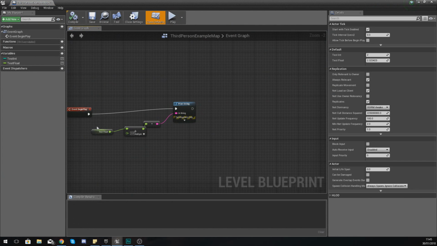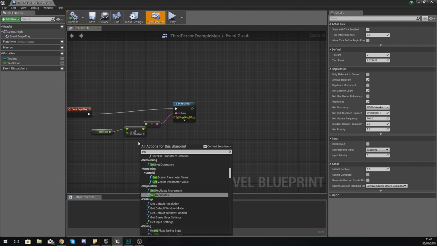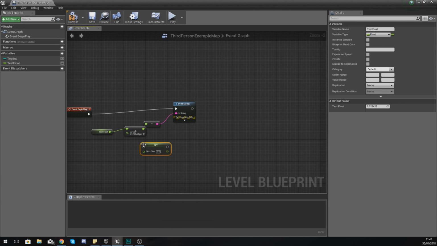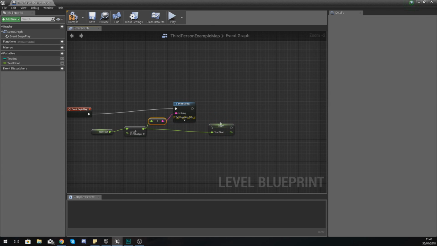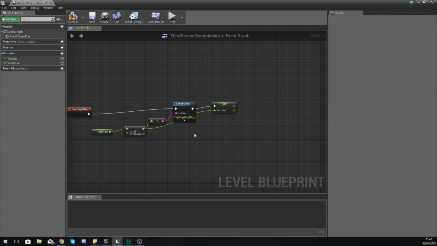And once again, just like any other integer, any other variable, you can use set test float to store that value after you've done that mathematical function. So I could take this from the return value over here and then just use it to set and keep that value to what it's just been set to using this mathematical function.